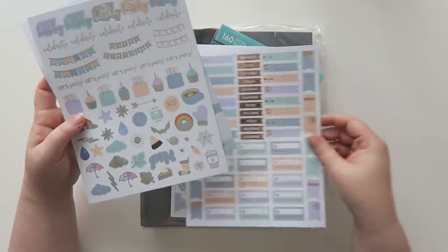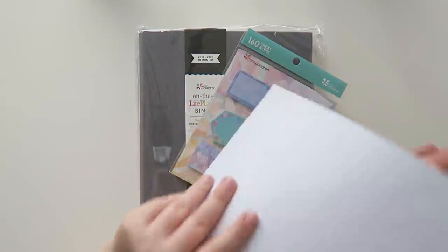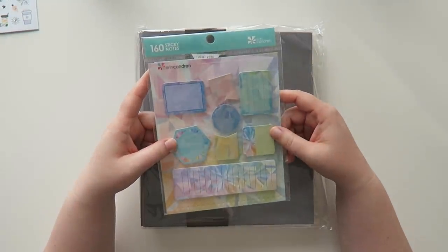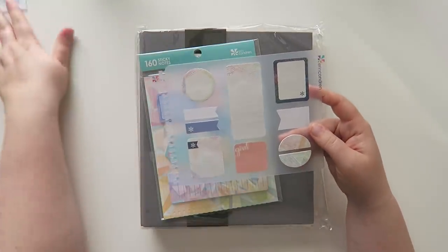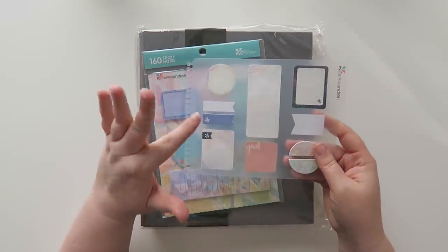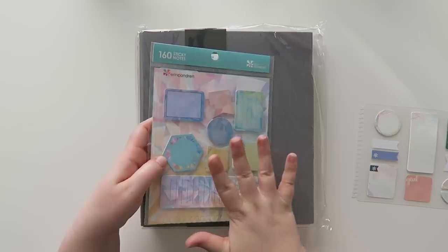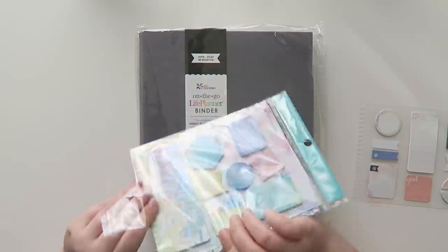I just love these colors. I think they're so pretty. I'm never going to stop talking about stickers. Then I got these — these were the 160 sticky notes. I wanted to test these out because here are ones from last year that I absolutely am in love with. The stickiness of these are amazing, and in years past they've been kind of meh. But I wanted to check out the adhesive on these ones. They don't have this one in the neutral color options, they only have it in the colorful options, at least at this point.